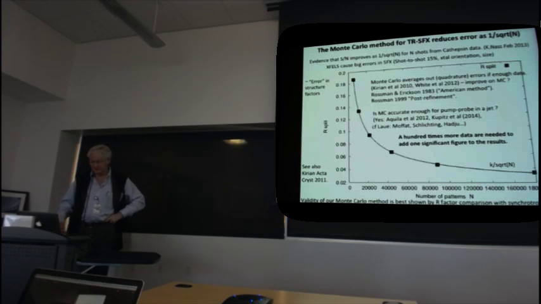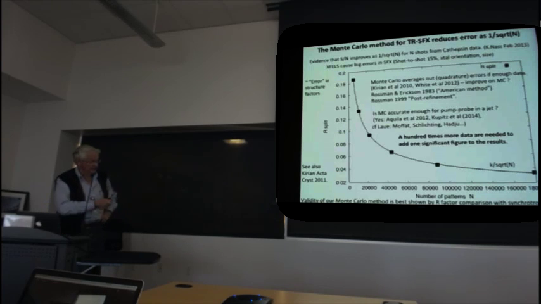Does it work? Well, you can tell if it works by plotting the error in this estimated structure factor as a function of the number of shots. And this is Karol Nass's work. It was also a similar plot in our paper in Acta Crystallographica 2011. And you'll see that the error in the structure factors, this is our split in fact, as a function of number of patterns, does fall off like a constant over root n. That's telling us that Monte Carlo is working.